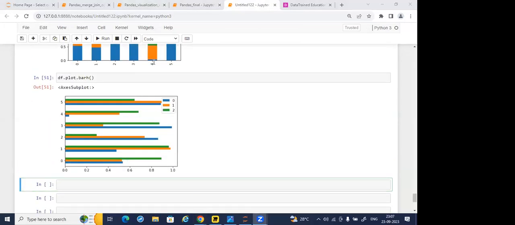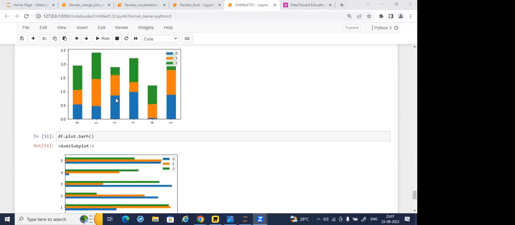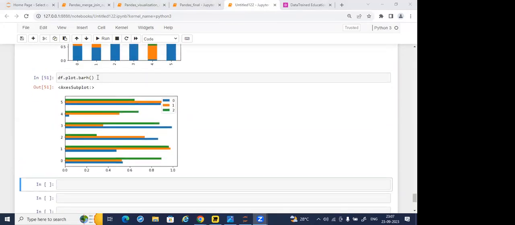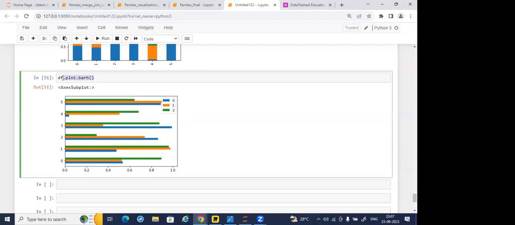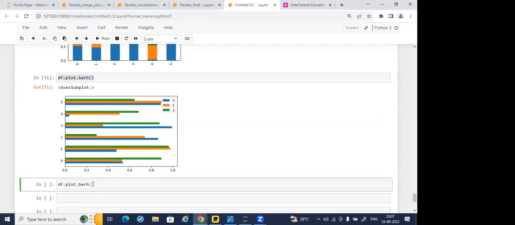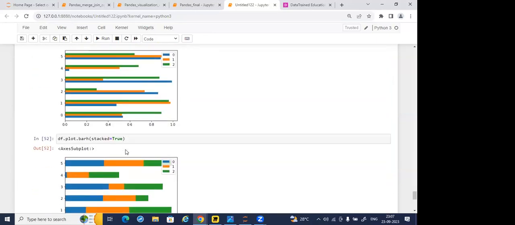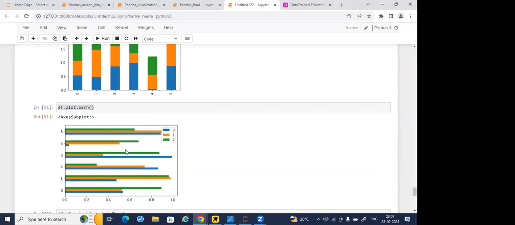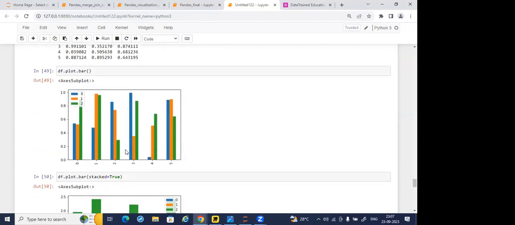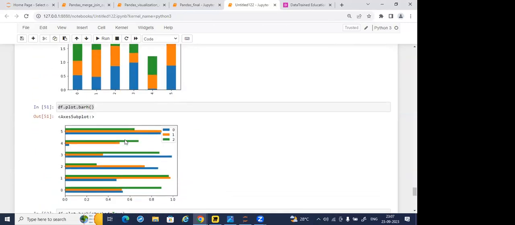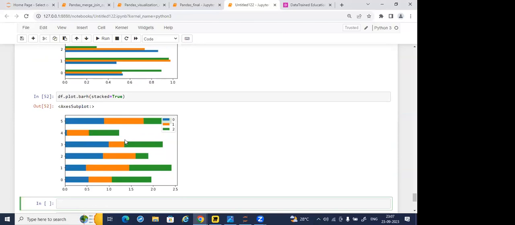And if this data, the stacked data, you also want to represent in a horizontal way, here you need to add only one thing: stacked is equal to 2. It means show the data in this way, in horizontal mode. Here I'm looking at all the data in vertical mode. Here I'm taking all the data in horizontal mode, just by giving small commands, that's all.